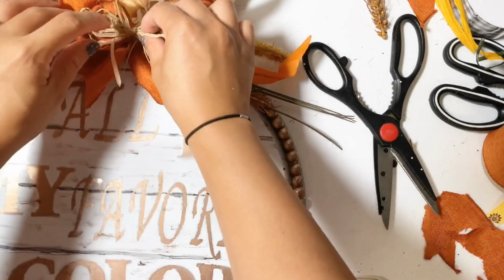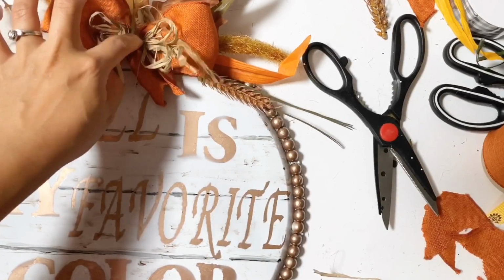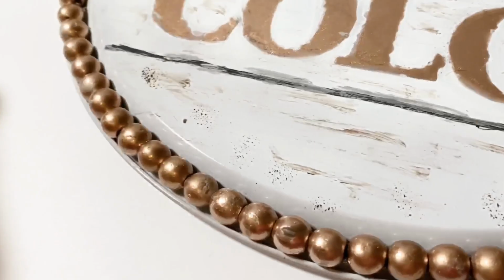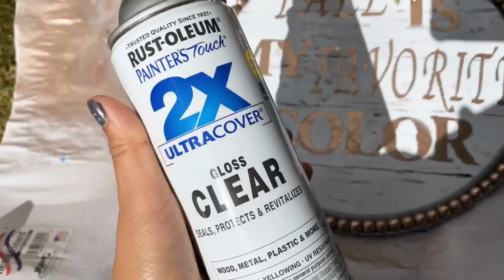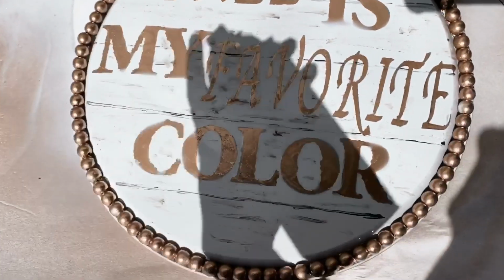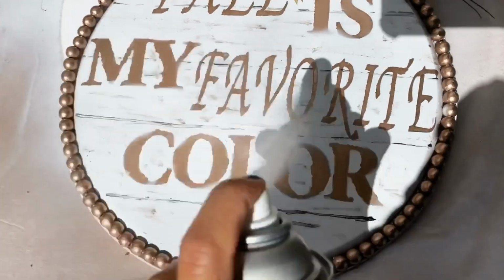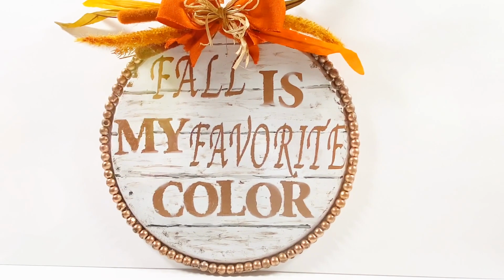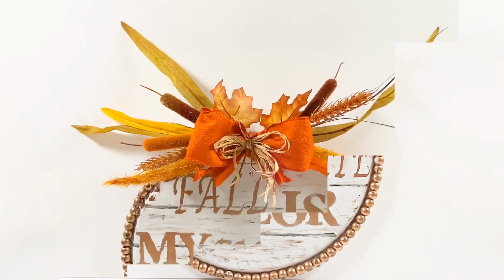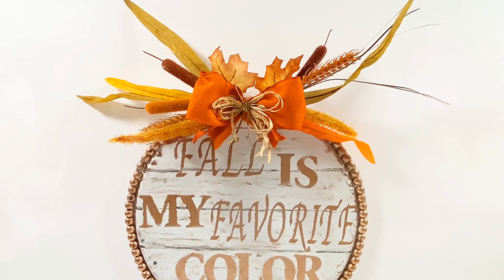And then after that, I added more distressing to have that rustic look, and I also distressed the beads. And lastly, I used the Rust-Oleum gloss clear to seal the paint, and tada! We have this beautiful fall sign. You can put it on your door, hang it on the wall, or on your mantel.